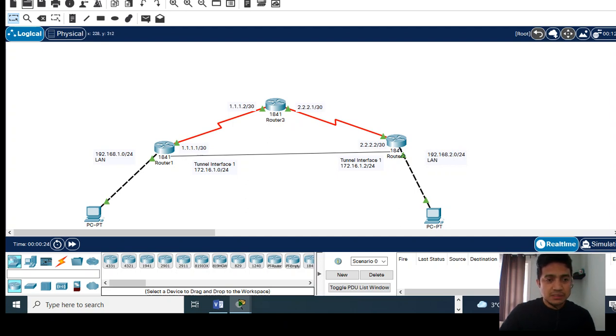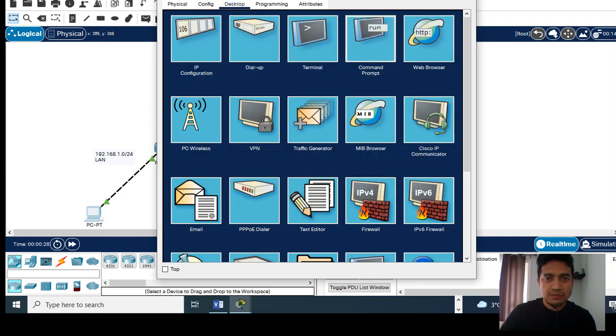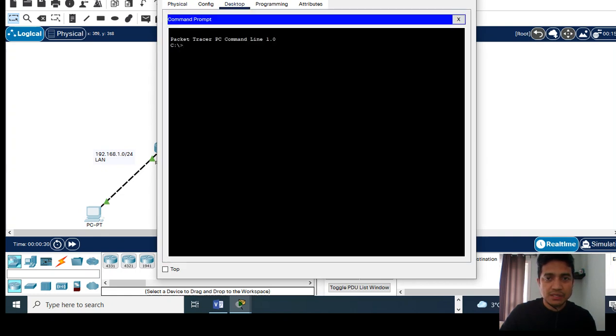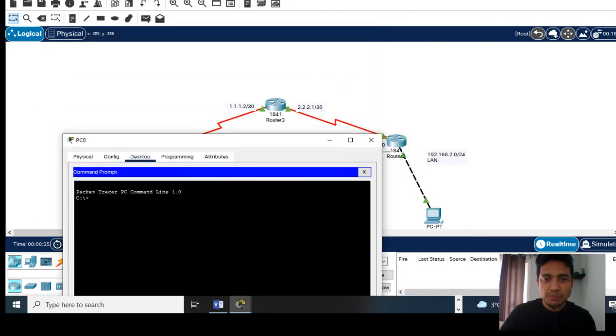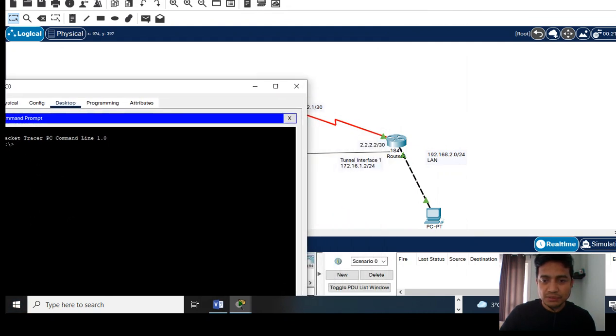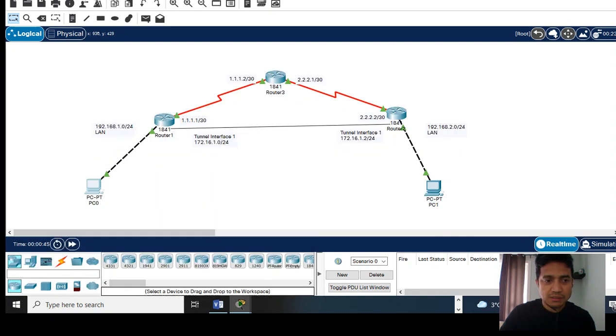Okay, if we're going to test, I'll show you. I'll try to do a test now. I will try to ping the IP of this computer, which is, let's see, what's the IP?